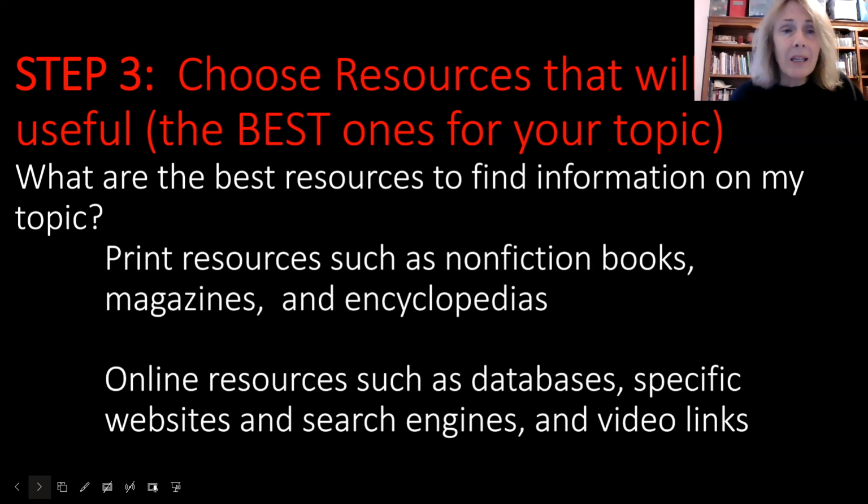I'll tell you, when I'm thinking about cooking, I don't think an encyclopedia is probably the best place for me to start. That's probably not the best resource for me to find my information. If I was looking for something else, say I was looking for information on an animal, such as a bear, I would probably go to the encyclopedia first because encyclopedias can give you a general overview of the information that you're looking for. If I'm looking at a sport as my topic, so maybe I want to know more about lacrosse or more about basketball, I would probably start with an encyclopedia or an online database to figure out that information.